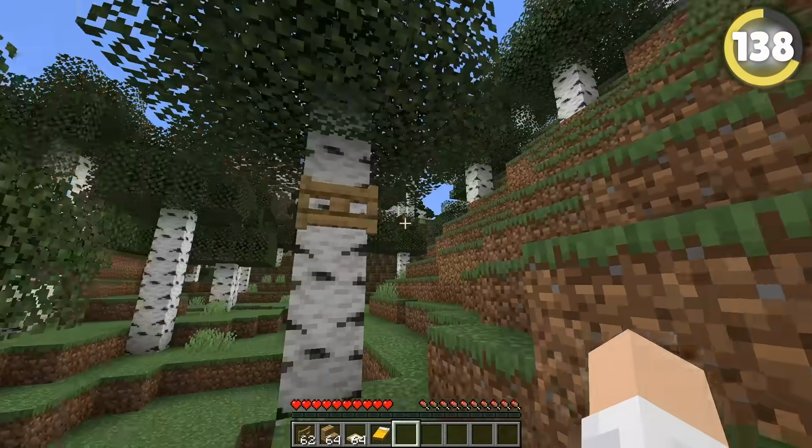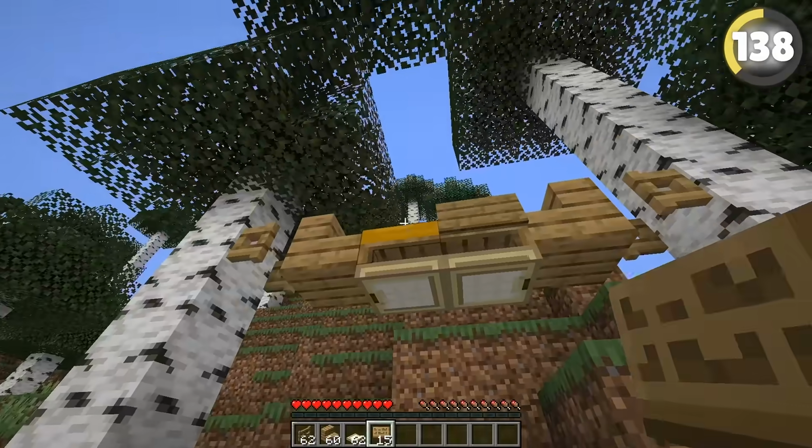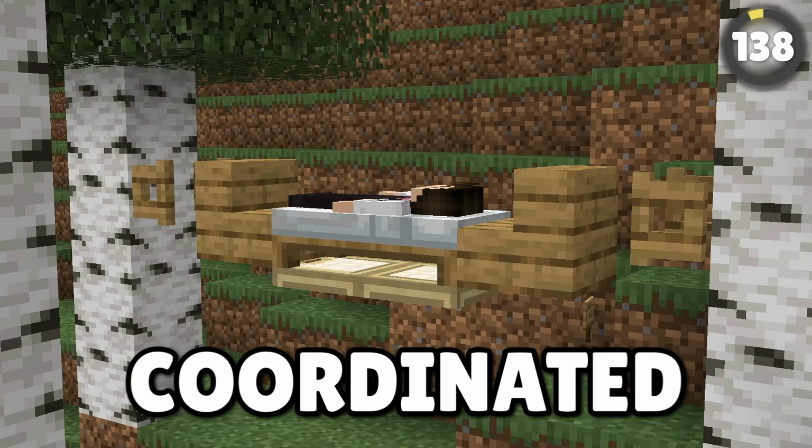Hook it up using fence gates on the side, then attach some stairs, trapdoors to place the bed on, and some signs to complete the shape. You can even change the bed color to match the wood type for peak color coordinated comfort.